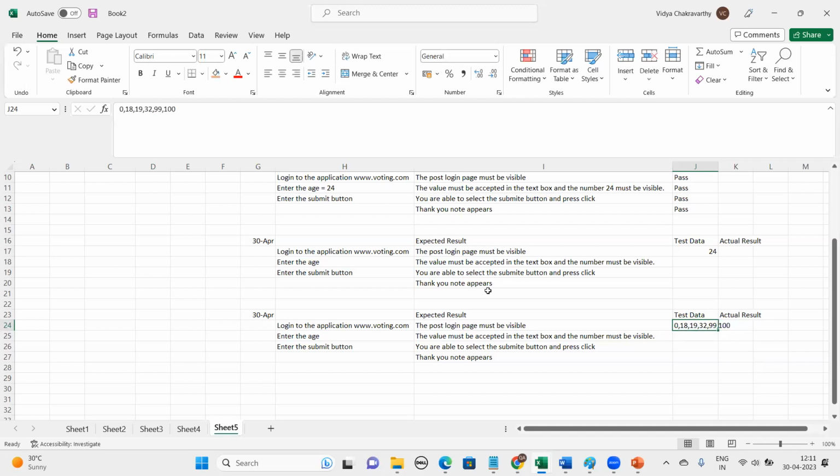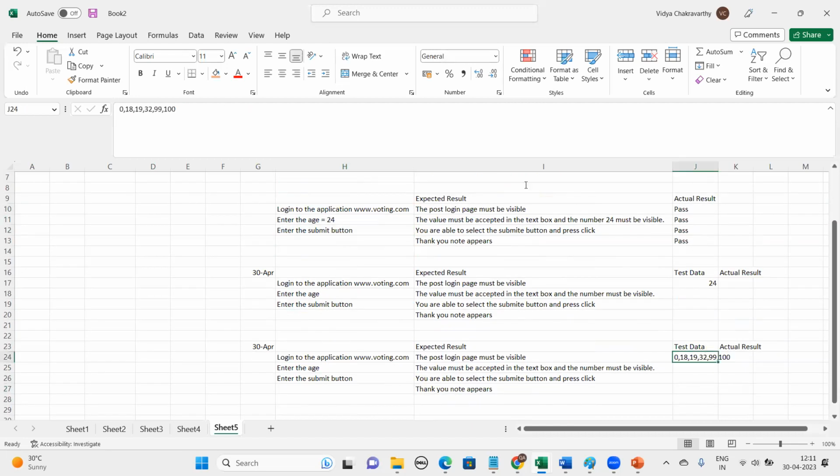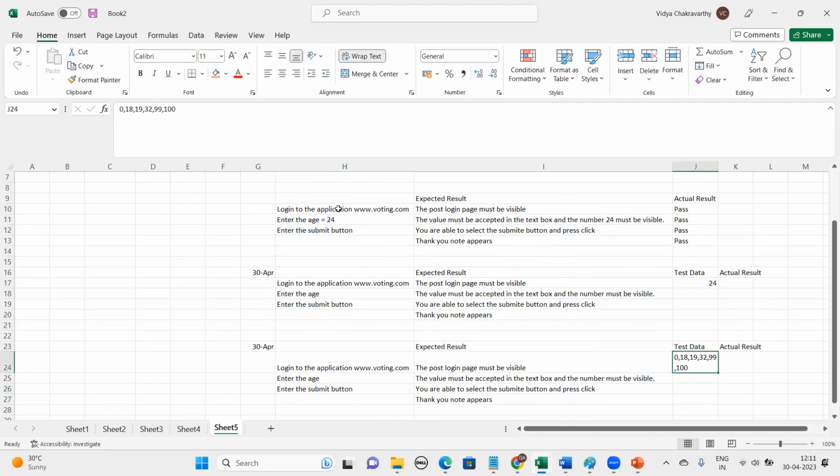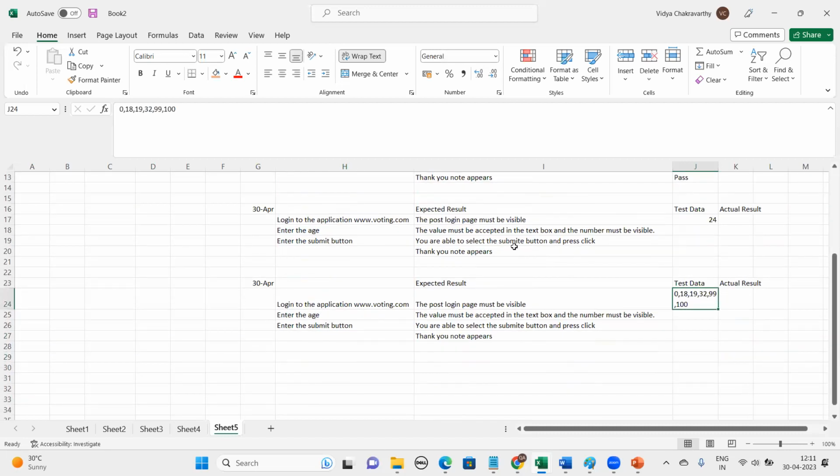See, if the test data is embedded within the test case, and you are using 1, 2, 3, 4, 5, 6 sets of data, then you have to copy this test case 6 times, which is not practical when you actually do the work. It's like preparing tea in a hotel.